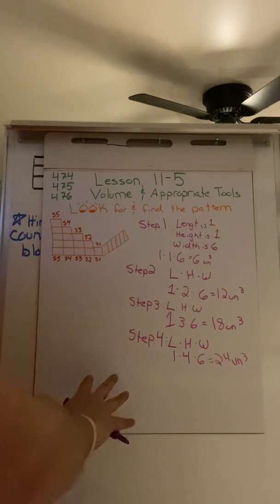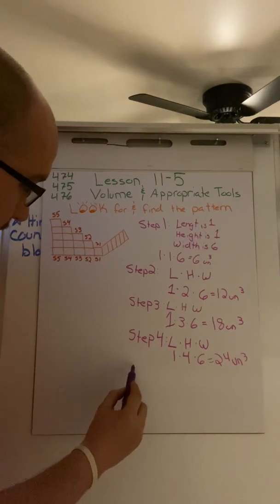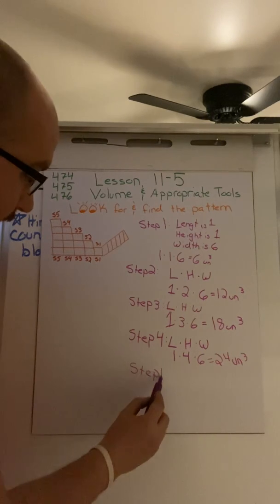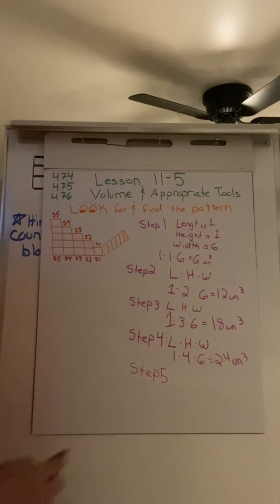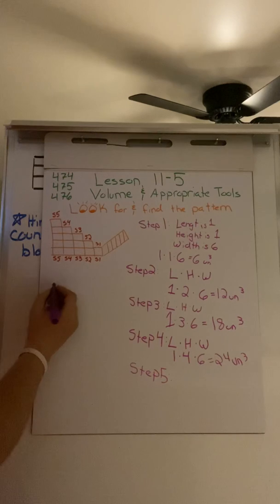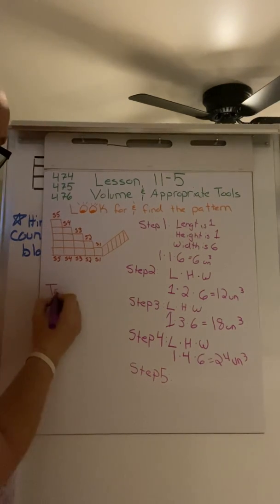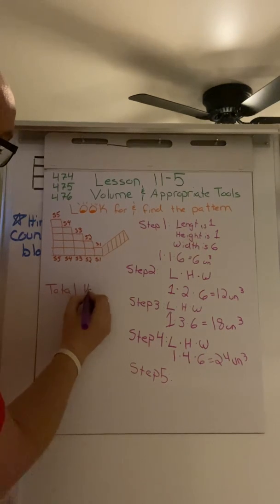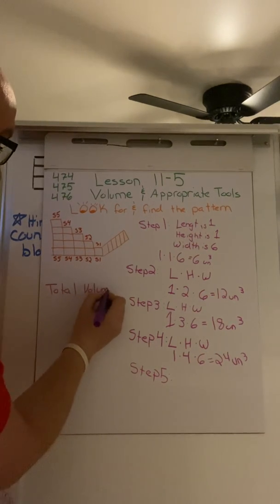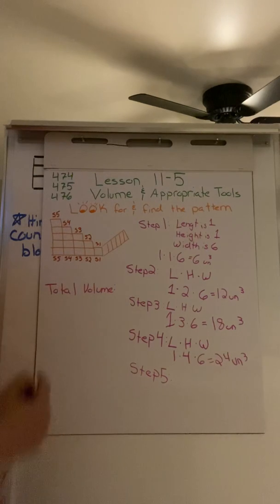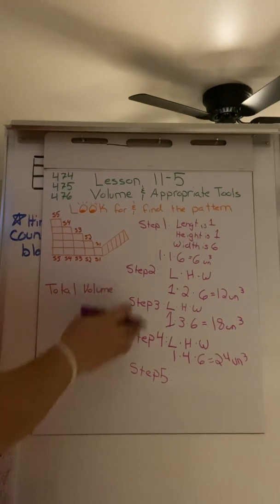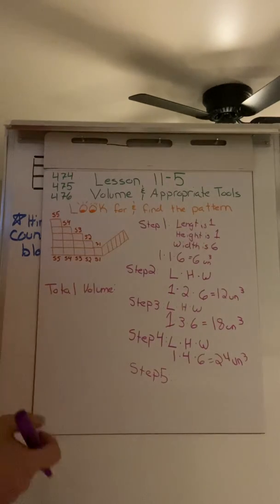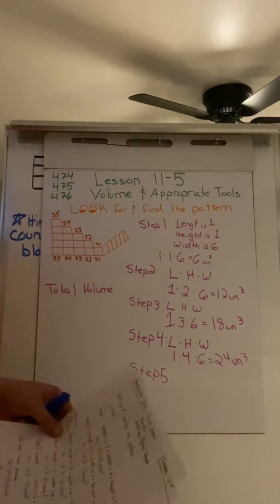So what I want you guys to do is finish step 5 on your own, and I'll make another video finishing this up later in the week. So you're going to finish step 5, and then I want you to find the total volume. So what is our total volume of the steps? And this is one of the questions they ask. And here's a hint. We know that total means add. So step 1, 2, 3, 4, 5, we're going to add some numbers together to find that.